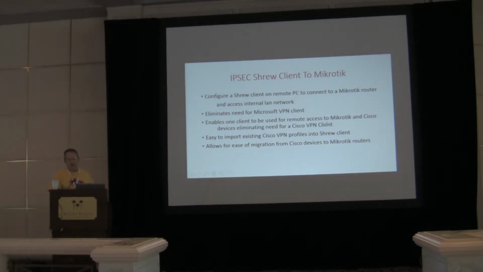I have a customer out there, they still use the Cisco VPN Client. I think it's outdated, but they're still using it. They don't want to change it. I tried to set up some IPsec tunnels for their remote access on their stuff, and they said, well, I have to have 2 clients. With this, I'll show you in a minute, you can import those profiles from the Cisco VPN Client right into this. It works fine. Use one client, you can connect to any IP, but MikroTik, Cisco VPN tunnels, Cisco ASAs, you can connect them all and replace that VPN client so you only have to have one client on your laptop.